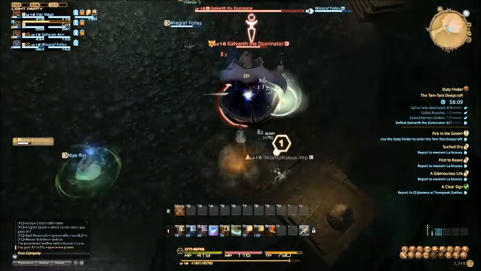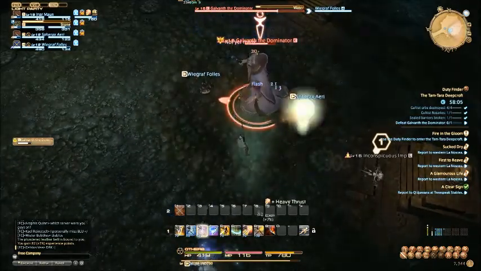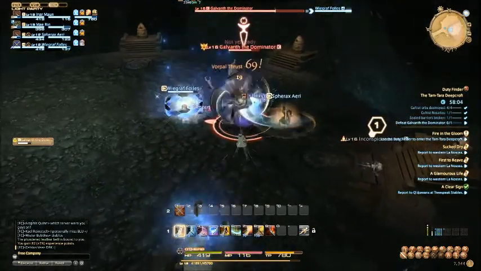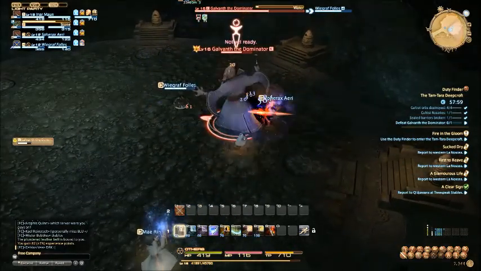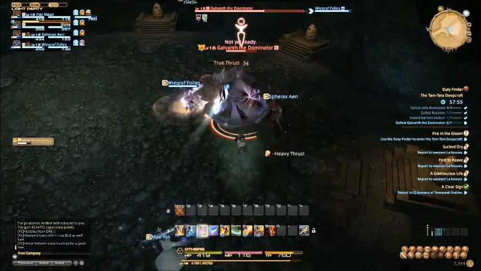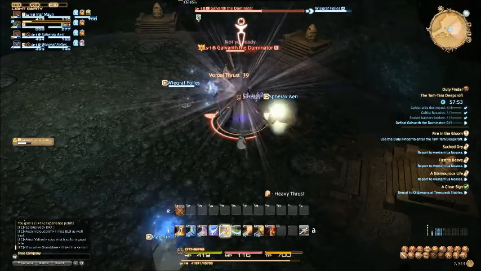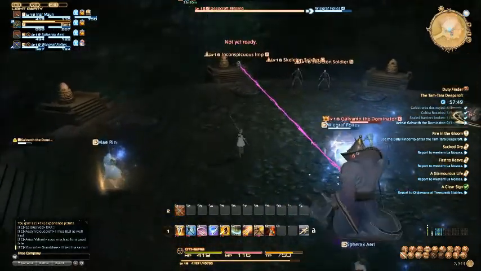Which for a low level dungeon, that's a pretty good mechanic. I like that a lot. I like that they start with something not hard, but something that you have to pay attention to. It's really cool. See, he doesn't have a whole lot of health. See, he's almost halfway already. But the thing that just makes it take forever is the imps.